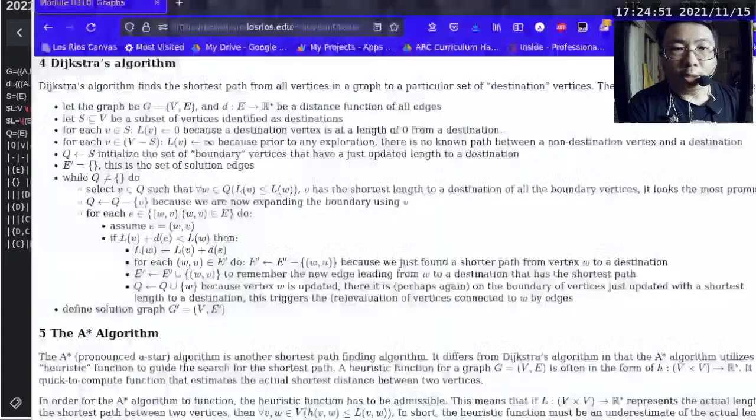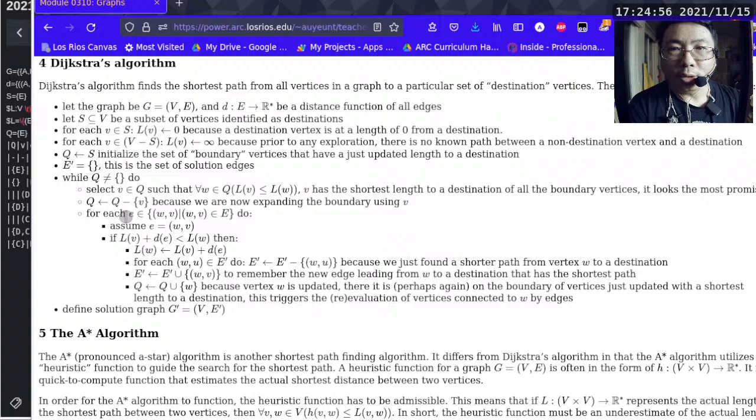So now we're getting to the for each statement. I'm just going to point out what we are talking about. So now we're getting to this for each statement here. We have already updated Q so that whatever we have chosen as a vertex to expand is no longer in Q. In other words, I just picked one thing from the boundary of expansion and said, let's focus on this one here. This one looks kind of promising. Let's figure out what edges would go to that specific vertex. So now we are looking at all the incoming edges to vertex D.